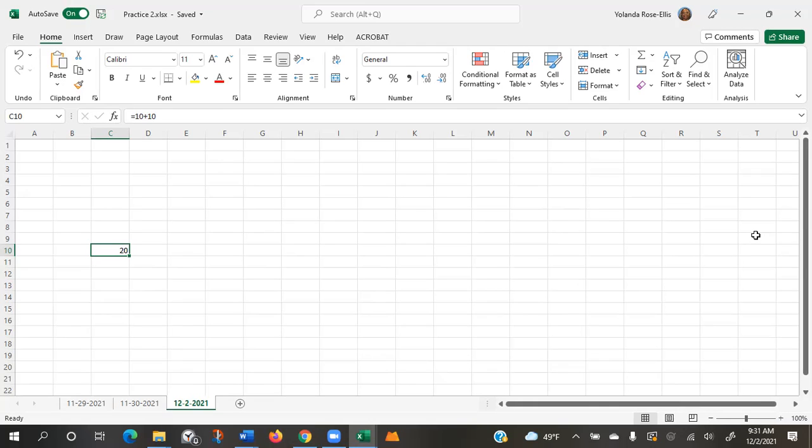So in the formula bar, you'll see the formula, but in the cell, you'll see the result of the calculation that Excel did. Any questions about that?